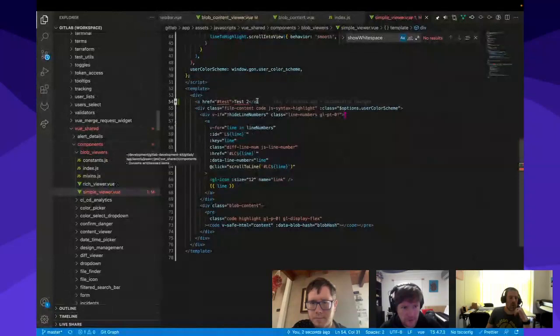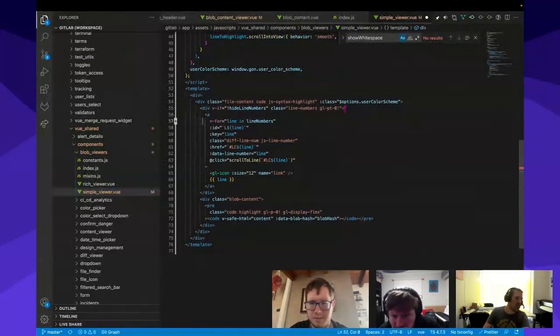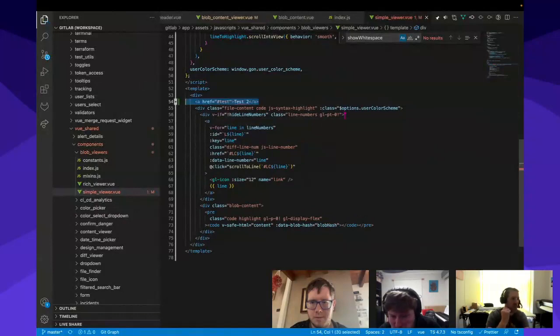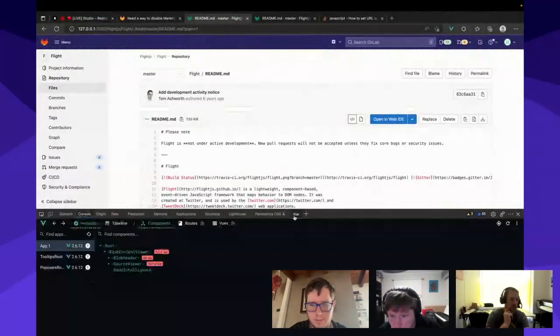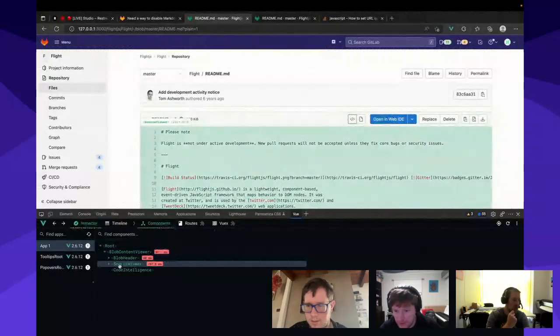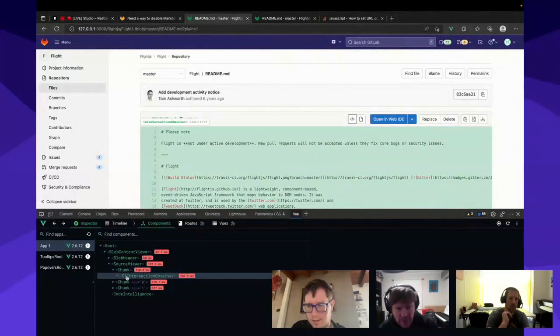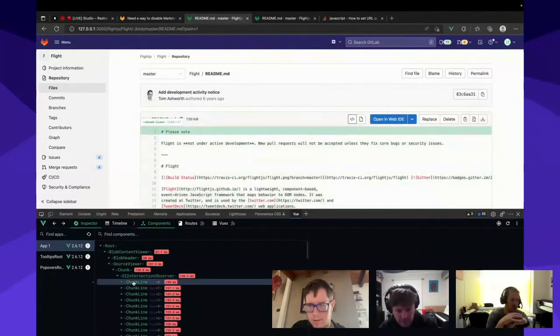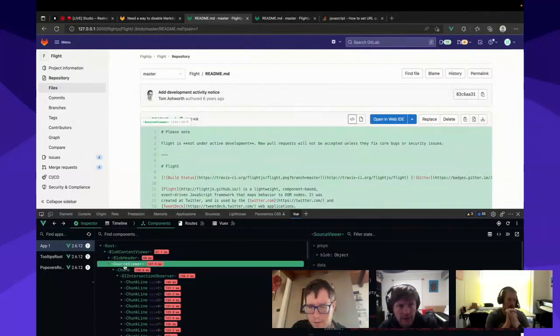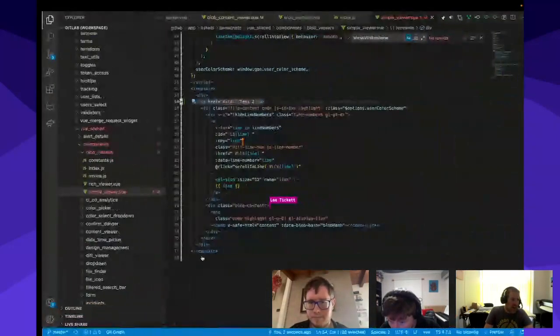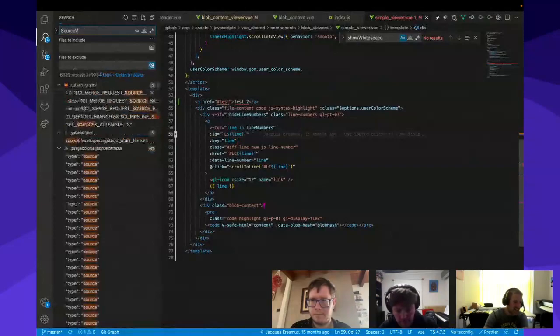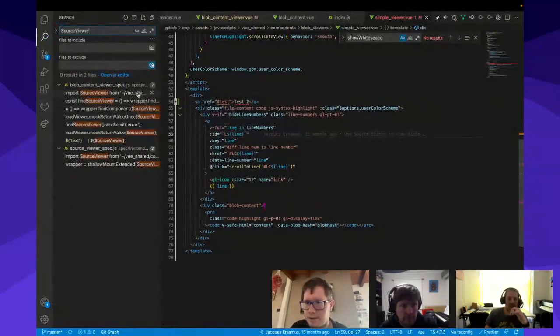I could try to just look in Vue DevTools. That'll tell you what component it is, right? Well, it's saying it's a router link, but that's an anchor. Is there another simple viewer? Another simple viewer. No, it's not simple viewer, it's source viewer. The component name. Okay, open source viewer, and we'll see that it's been staring us in the face all along.